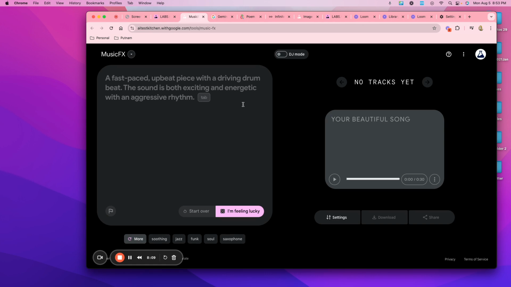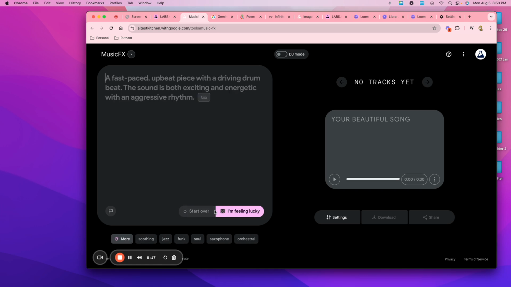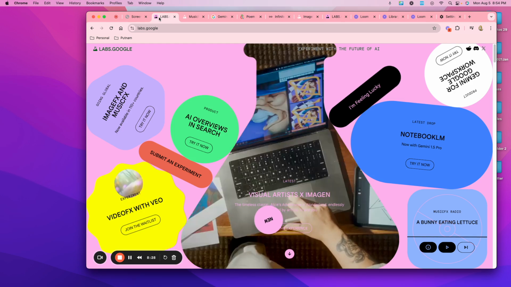I can actually adjust and change some of the music and make it how I want the music to be. And I can say start over, and then get the different music based upon what I pick, if I pick soothing or funk or soul. So go back one more time.